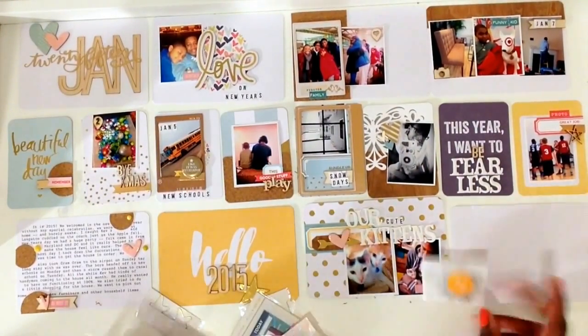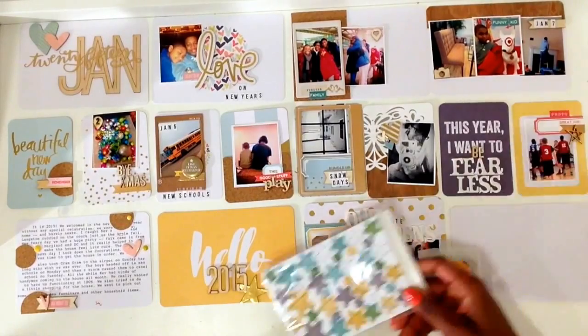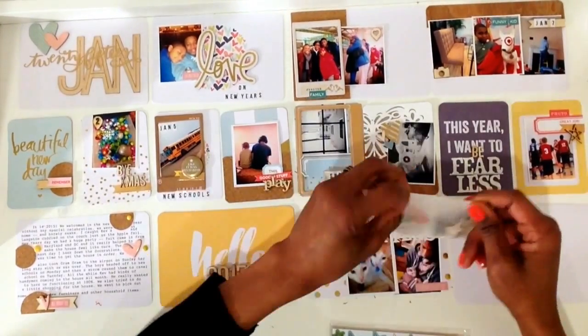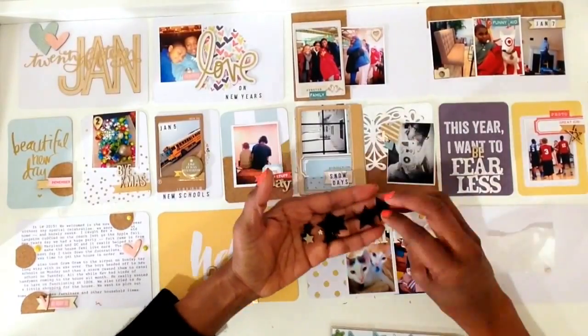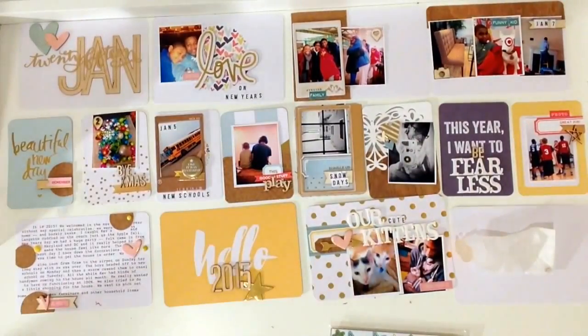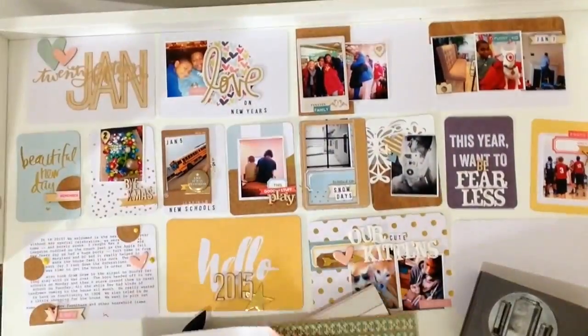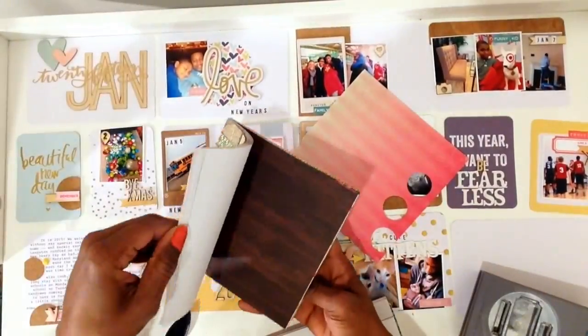And I wrote fearless. I have some new opportunities, and I'm considering them, but I need to let go of my fear and anxiety and just embrace these new opportunities. So I thought that that card was really appropriate, kind of for where I am in my life right now, and for kind of beginning the new year.